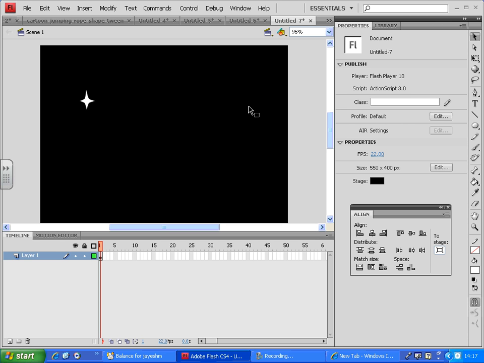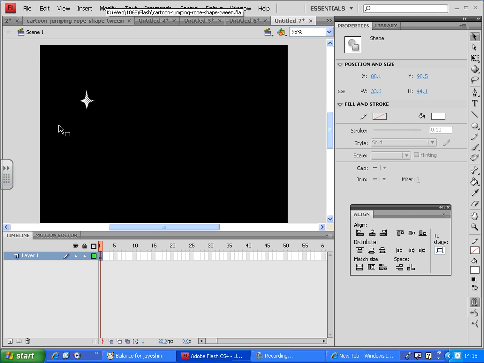Now in Flash, most of the time when you create graphics, you don't want to keep drawing your objects again and again. It's an advantage if you just duplicate this graphic and use it as many times as you want. If you just draw the shape like that, it won't allow you to do duplications. Even if you do, it will copy the same shape again. But if you convert it into a symbol, we can reuse it as many times as we want, not just within this file, but in any other Flash document on our computer.